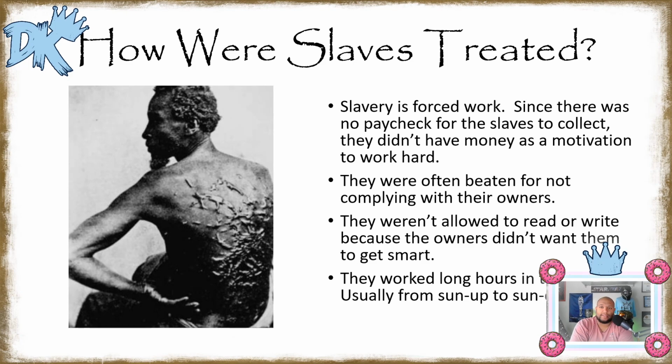So your goal is to try to get them to do what you need to do. You're going to ultimately have to maintain a certain system or level of work to avoid a negative punishment. And that's how the system of slavery worked. Ultimately, you keep them from learning to get out of their situation, and you use violence and things like that to maintain the fear in them to keep them doing their job. This is a struggle. And this was a system that was permeated through much of the South.